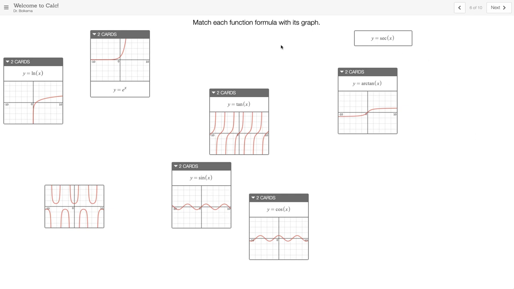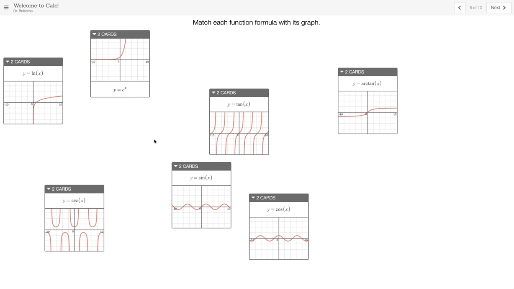Okay, that leaves one left, secant and this sort of alternating upsy downsy thing. So secant, that's 1 over cosine, right? The secant of x is 1 over the cosine of x. And so let's see, we notice some nice commonalities with this cosine graph, right? It goes through the point 1, 1, flip that over, still goes through the point 1, 1. But then around that peak here, our function values are getting smaller, and so for the reciprocal of those, we have function values getting bigger. Whee! So that feels like confirmation, right? That's where the secant should go.